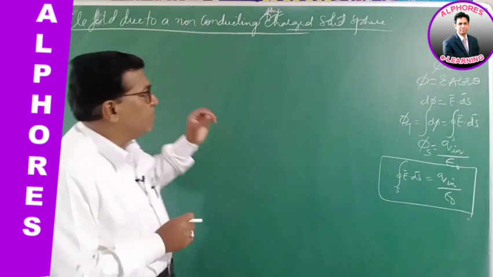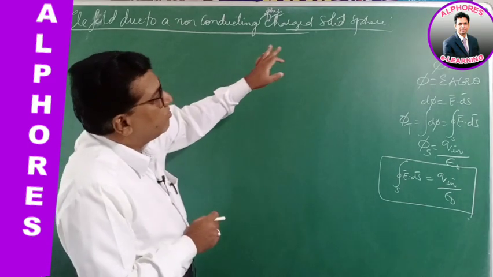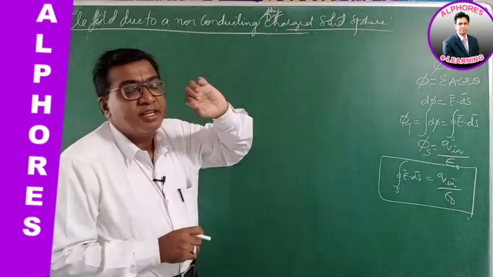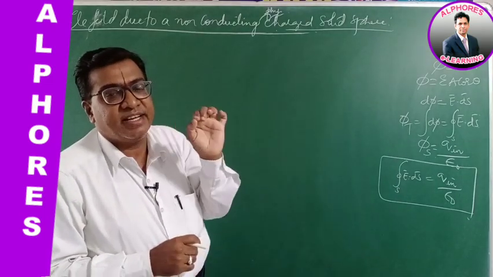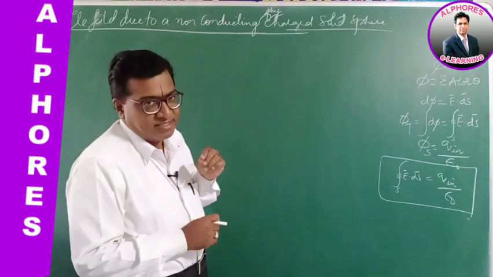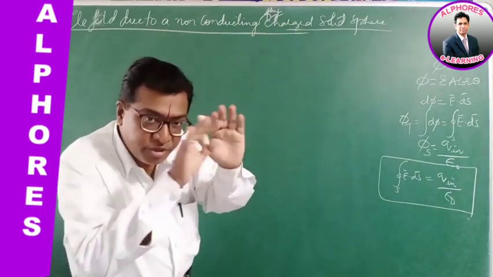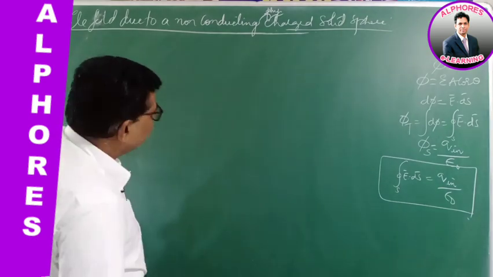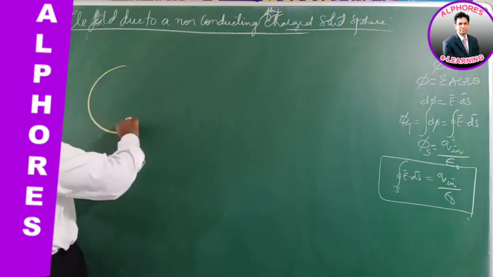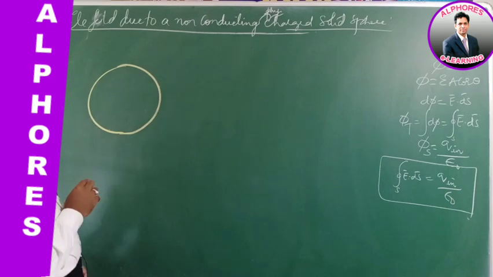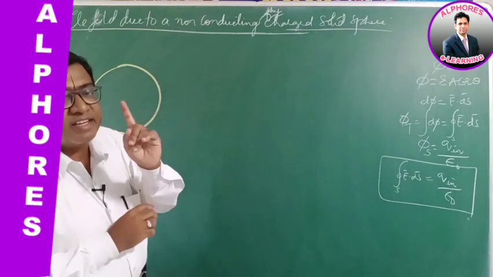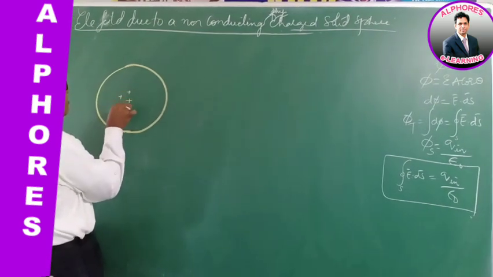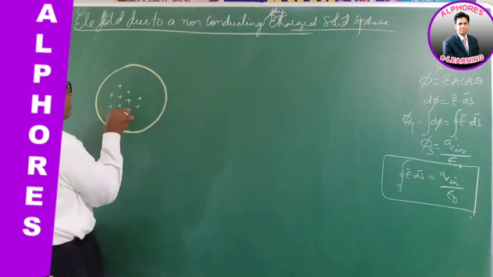Now, coming to our topic, I am given a solid sphere, non-conducting, a bad conductor, insulator, or a dielectric sphere, right? Well, it is uniformly charged, a charged solid sphere, non-conducting solid sphere. So let me consider a solid sphere. So this is a solid sphere, non-conducting, bad conductor, insulating, dielectric. Now it is charged uniformly. So the charge is given to it uniformly. The charge is distributed uniformly.